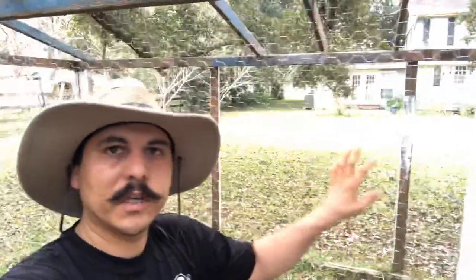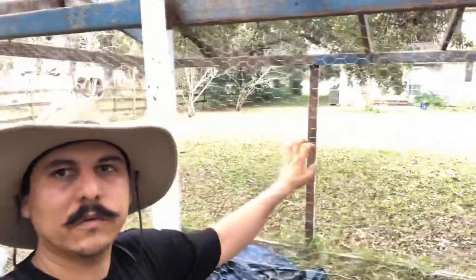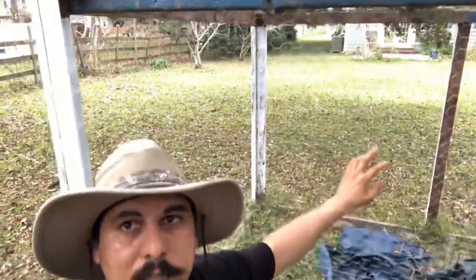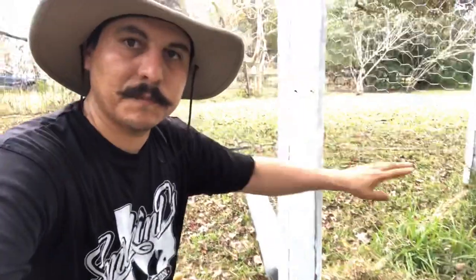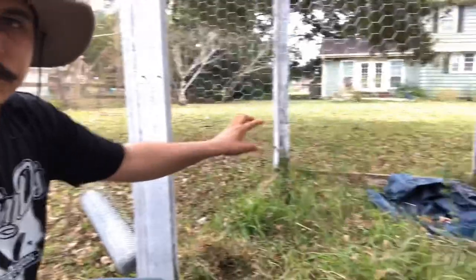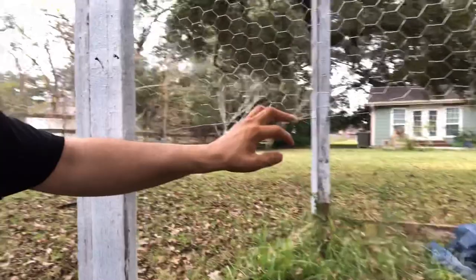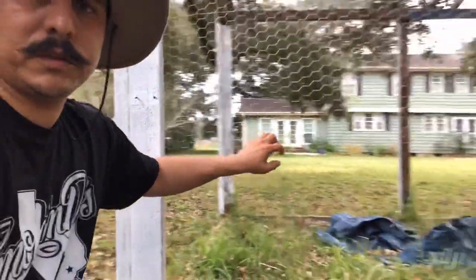Wires here, I'm going to put another support, and that'll help with getting a little more of this wire secure. But I've got it pretty good. It's in there, it's not going nowhere. Nothing's going to get through it. Of course, those are famous last words, right? And then it happens, so we'll just play it by ear. I'm going to get a little bit of support put down here. Hopefully y'all can see that. I'll get that a little more secure, but for the most part, it looks like it's going to do its job.